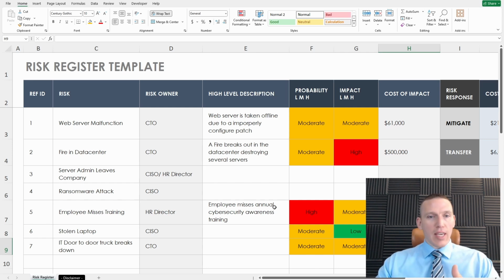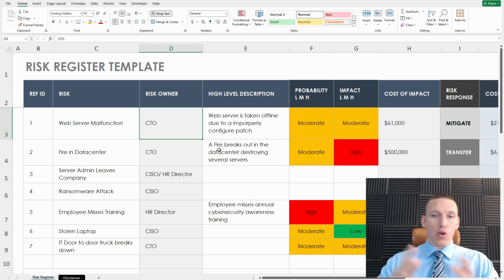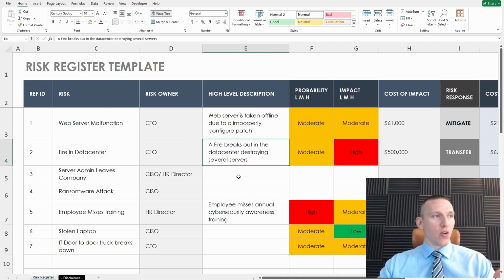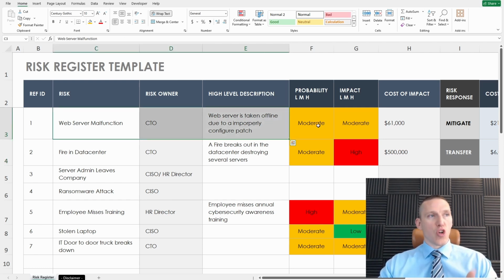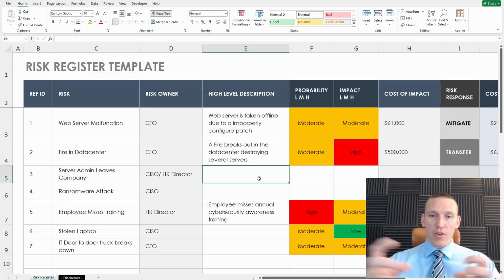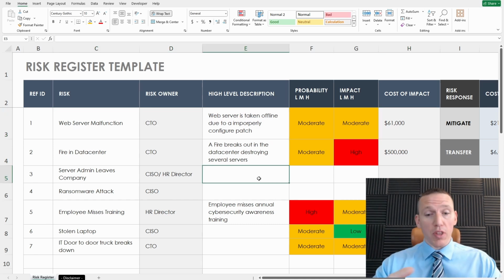And usually key stakeholders are going to approve of the risk register. You're going to gather feedback from key stakeholders within the organization, and then individuals in charge, the risk owners, and those who are actually working the data center, working with the web servers, to determine the probability, impact, and the cost. So you want to gather feedback from a lot of different people within your organization to make sure this is accurate. But I hope this is helpful to learn more about a risk register.